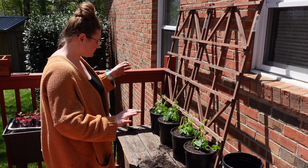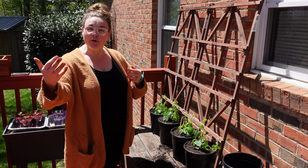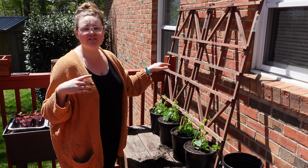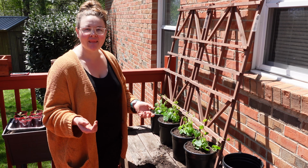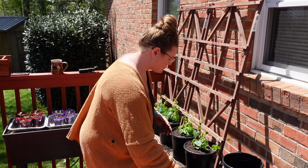Look at that. Oh, that's going to be so beautiful. And I'm really excited because it's going to be right here outside the door, and we're going to be able to check on it constantly and just pluck off these cucamelons. And I'm really excited to tell you guys what they taste like. So I hope that they're delicious. But so that was kind of the up-potting of my cucamelons.